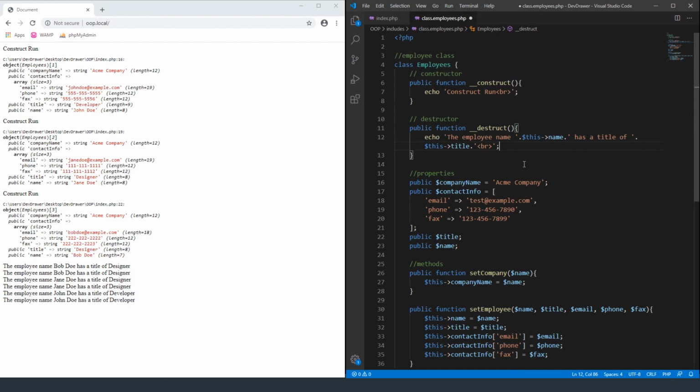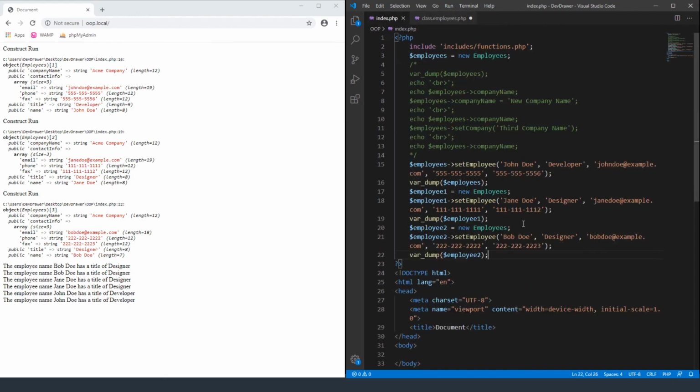Okay, so now let's go back to our index page, and we created the new employee 2, and we've already dumped out the variables. So we've got into constructors and destructors. So let's talk about what is private versus public. I kind of went over it earlier, where a private variable is something that is only used within the method or the class that it's being called in.